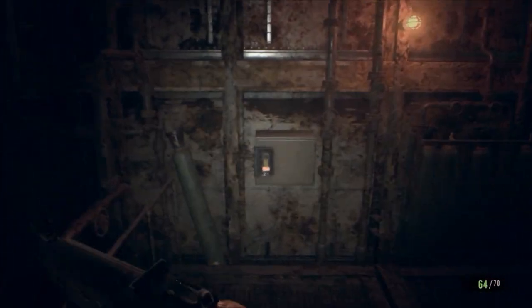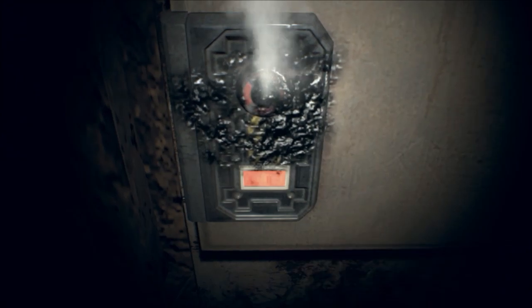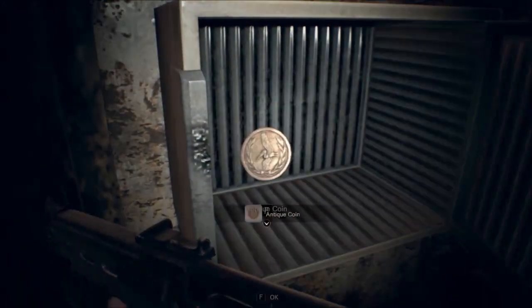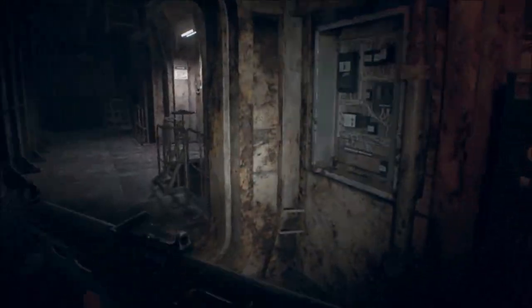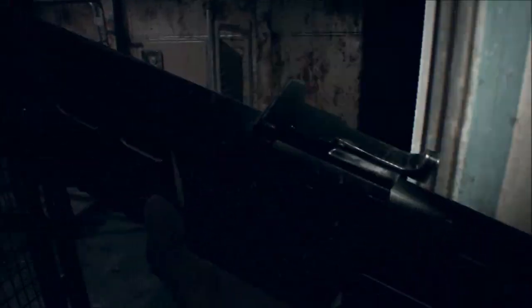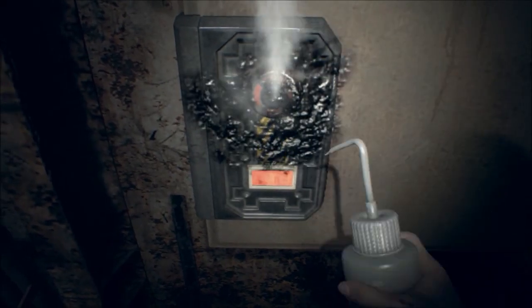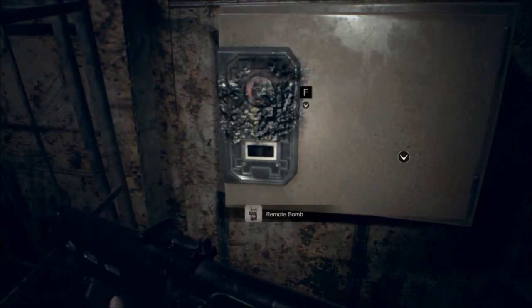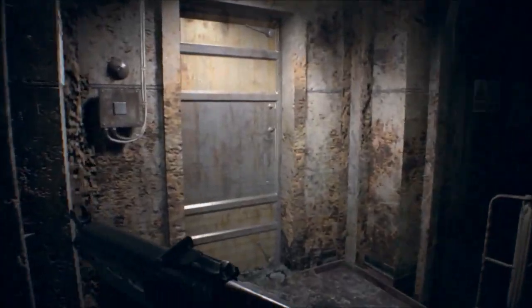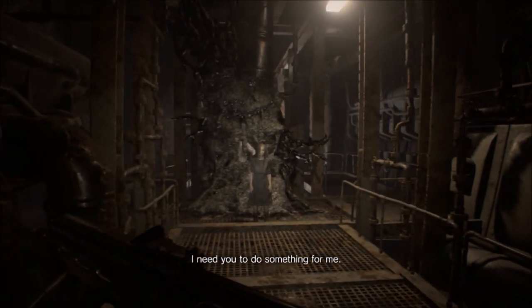Well, for some reason, Mia's panting. What's in here? A coin! Will I get another one, I wonder? Suck it up, you baby. Ah, bombs. No coins, though. I need to do something.